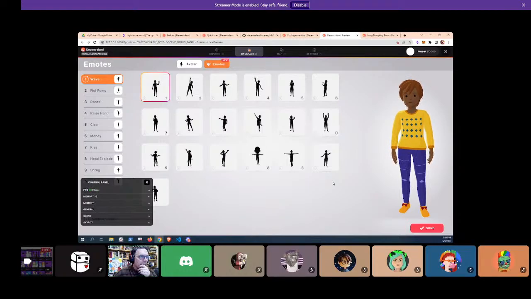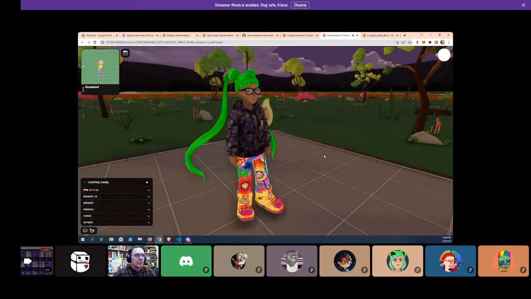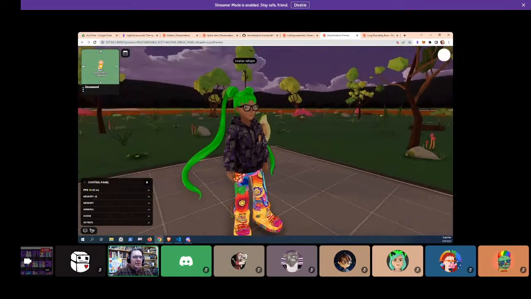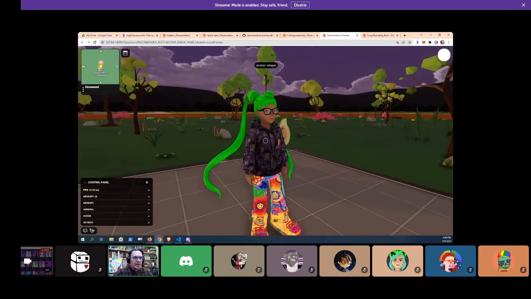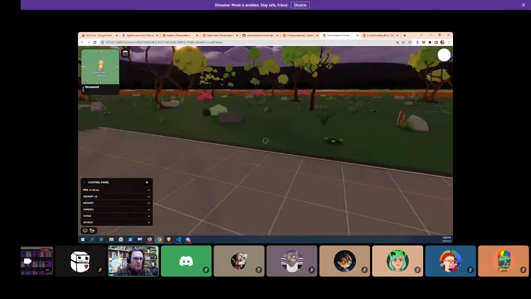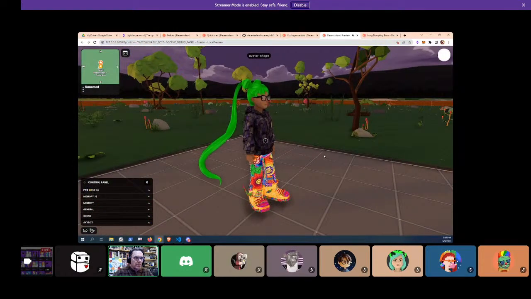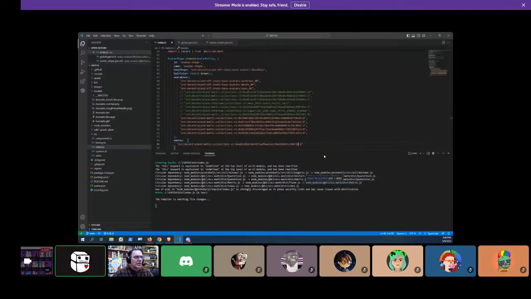He's not there. Well, you're not adding it to your backpack, but is the avatar shape doing that emote now? Oh, no. Oh, you're right, because I looked at my backpack and I didn't add it to me. It should be, as you said, the avatar shape should be doing that emote. Is there a command that I need to give it to do an emote? There might be, I'm looking now.